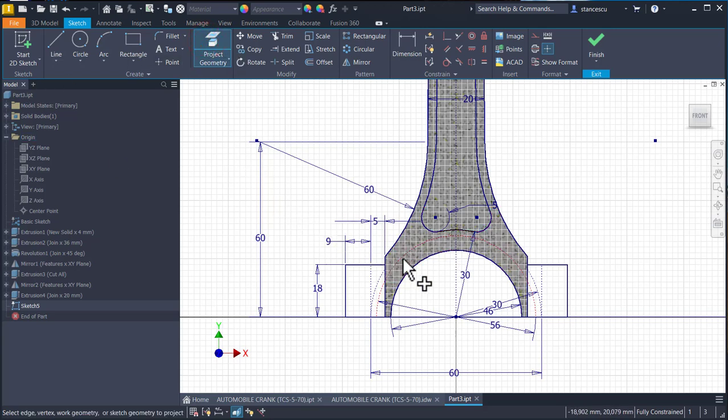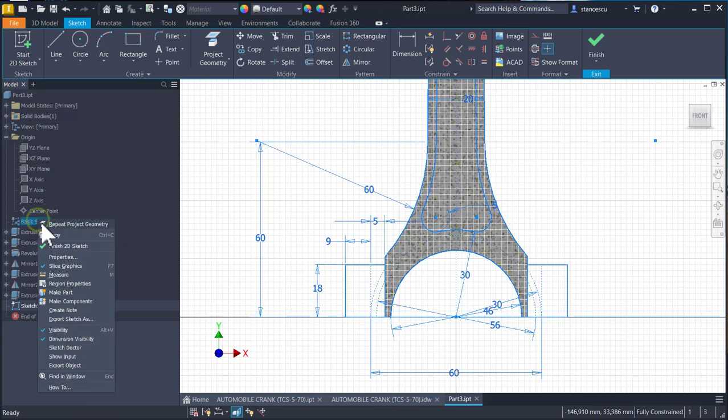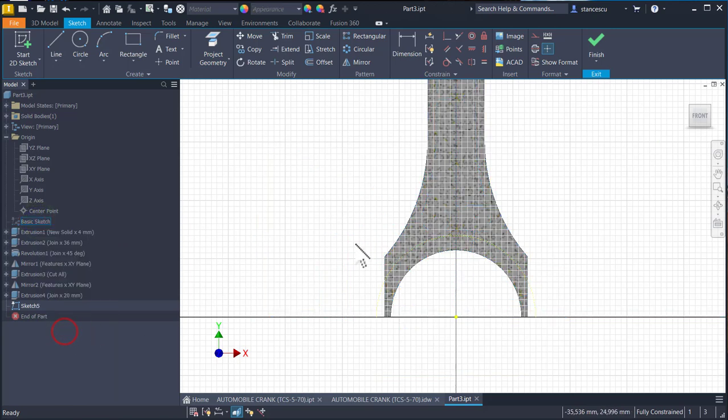We project this arc, we hide the basic sketch, we make this a normal line. We also project this to create an arc.